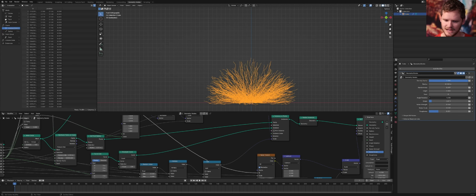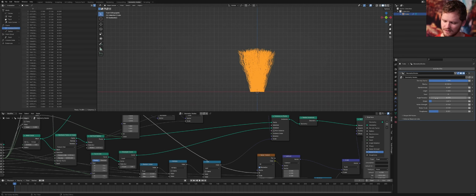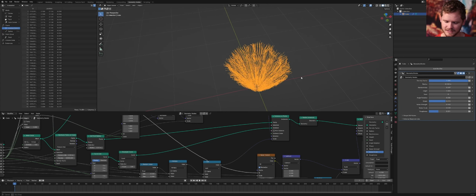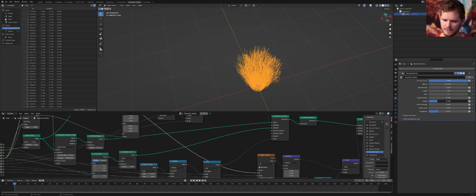Next up, we have this one, which could use a better name, but you could think of it as tapering or the expansion, whatever you want to call it. Or no, this was our angle randomness. I need to give these things better names. The shape was the one that had the tapering, as you can see. It kind of gets rid of things in the middle, whereas this increases our randomness.